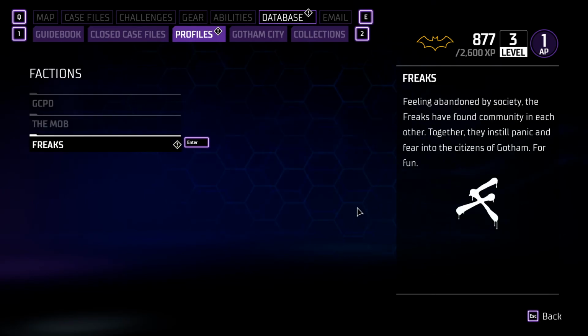The Freaks. This is such a derogatory name, but I guess it's what they go by. Feeling abandoned by society, the Freaks have found community in each other. Together, they instill panic and fear in the citizens of Gotham for fun.